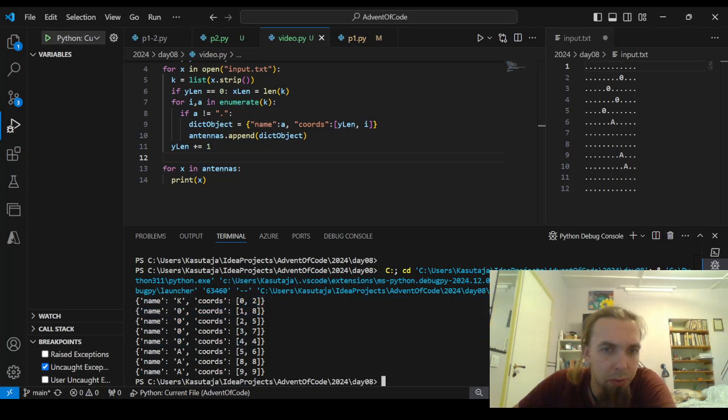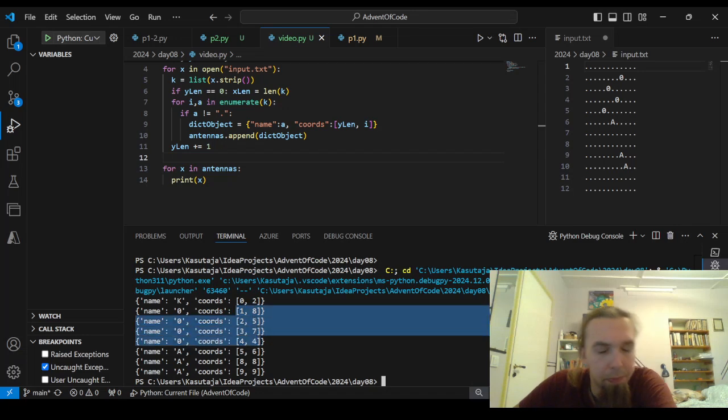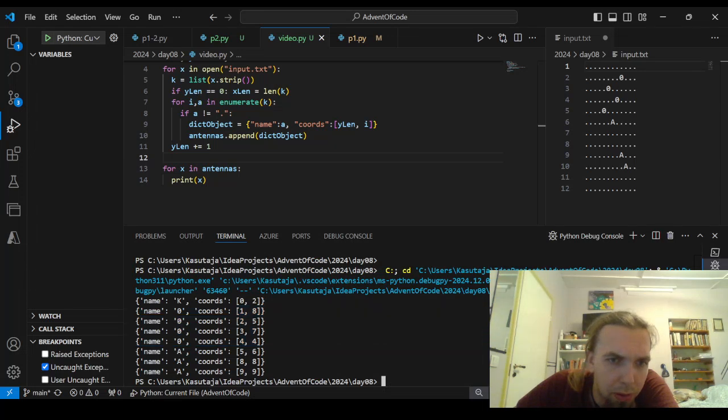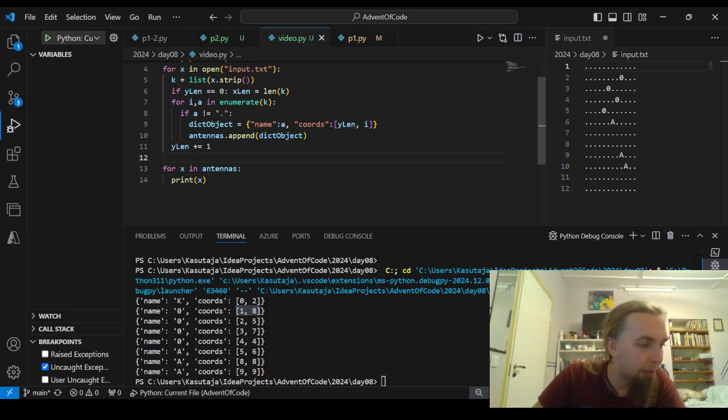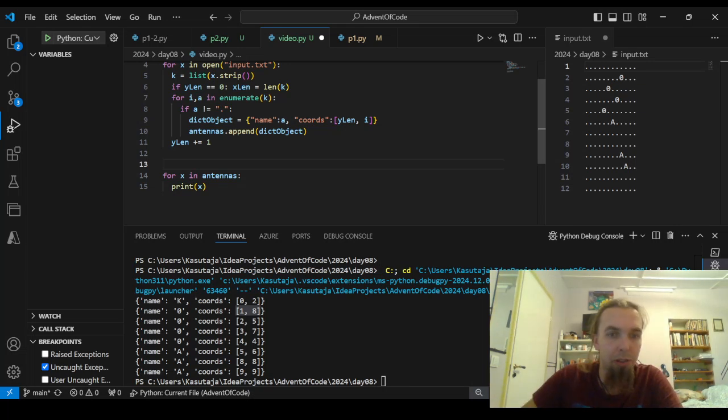What we would like to do is somehow separate all of the different antenna names from each other. For example, we want the list of O coordinates by themselves, and the list of A coordinates by themselves. We don't care what the antenna name is; we just need all of the coordinates, and then we can do something about those later.